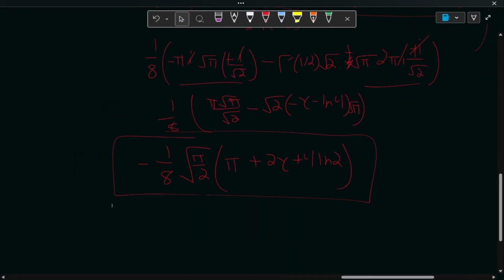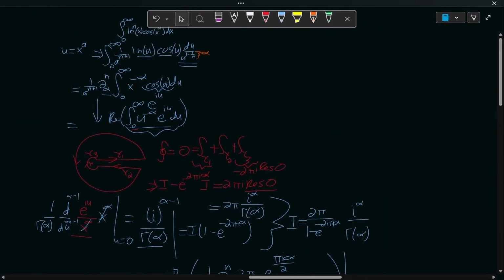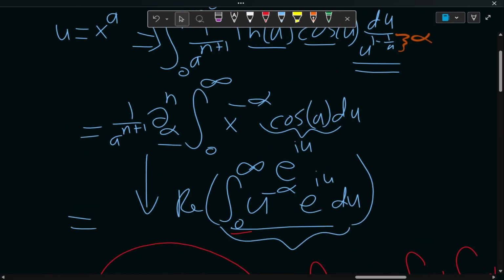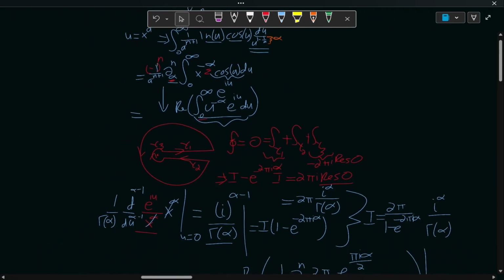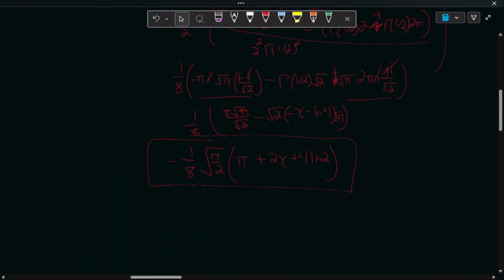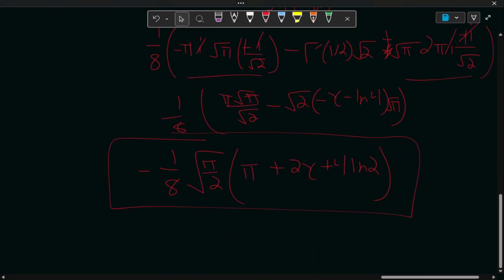You might be wondering why, and this is why you always keep track of your minus signs. If you go all the way up here, you'll notice we differentiated with respect to alpha right here, and there's a minus alpha right here in the exponent, which means that there should be a factor of -1 just to the n, just a chain rule to compensate for that extra minus sign. So I do apologize, but at the end of the day, we were only off by a constant, a factor of -1, which is good. So anyway, that right there is actually the correct answer.